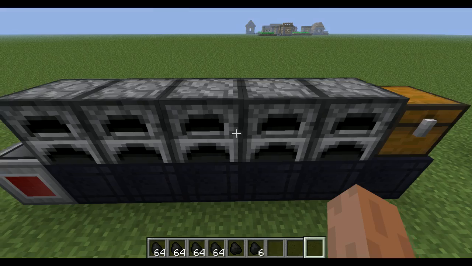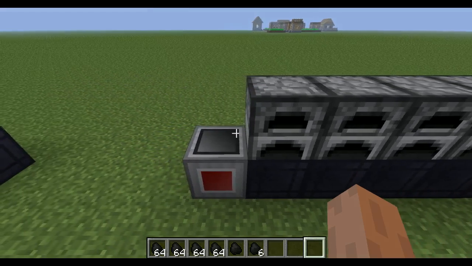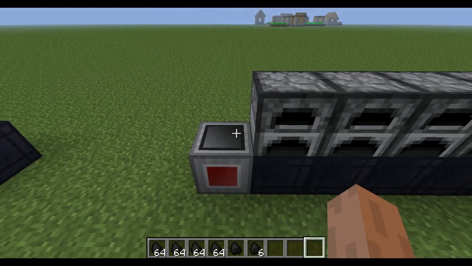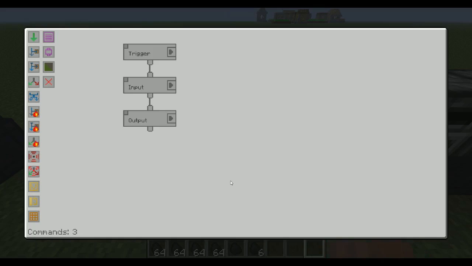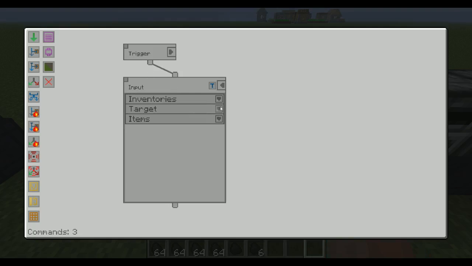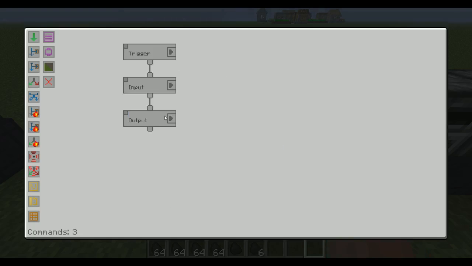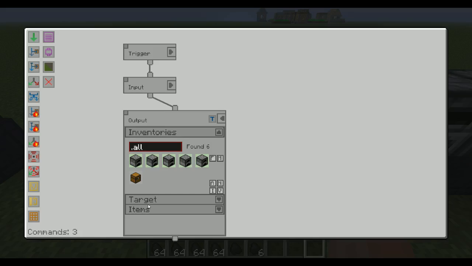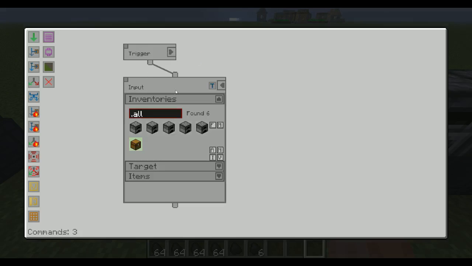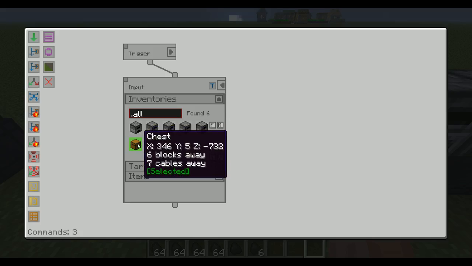Right, so how is this set up? Well, if you use some more advanced mechanics without actually using more advanced commands, you can solve it as easy as this. And this one is also easily expandable. What you will have to do is, not that one, sorry, in the output you just select the furnaces you want and it's going to evenly distribute it between them. So how is this working? Well, nothing special with the trigger, and the input, there's nothing special with that either.